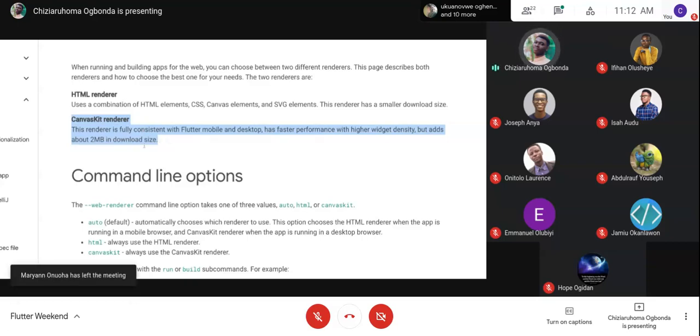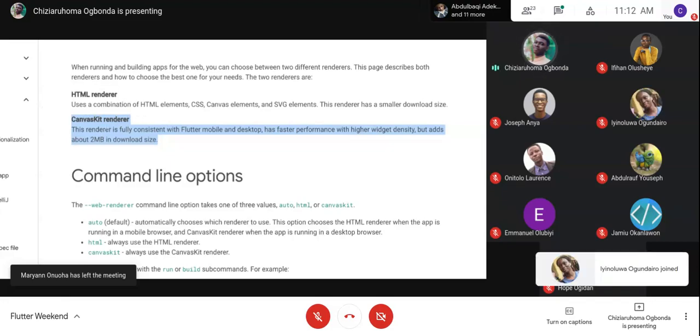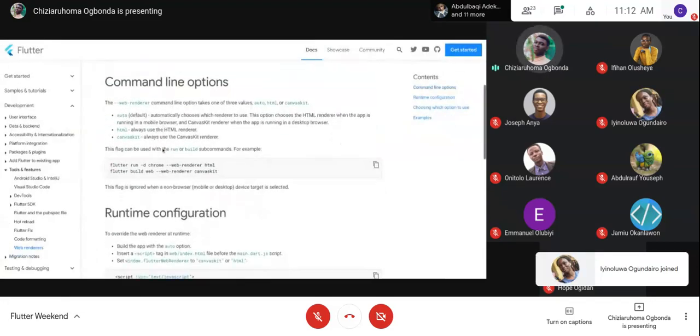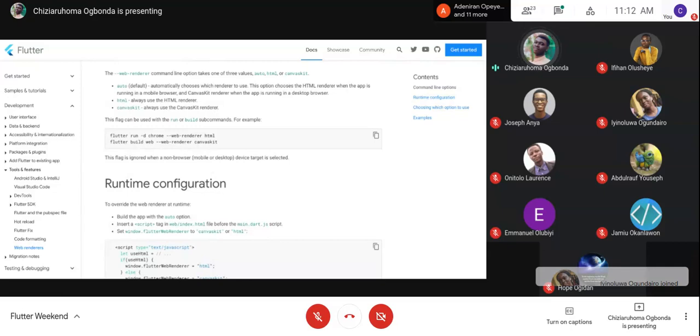Once they perfect the Canvas Kit renderer, I think they would be switching fully to this particular one. There are still lots of bugs, but it's in active development. For now, I think they've been able to fix most of the performance issues they had at the initial stage when they launched Flutter Web.